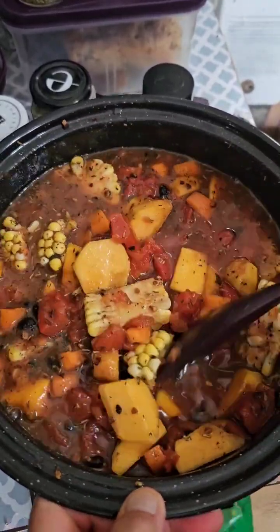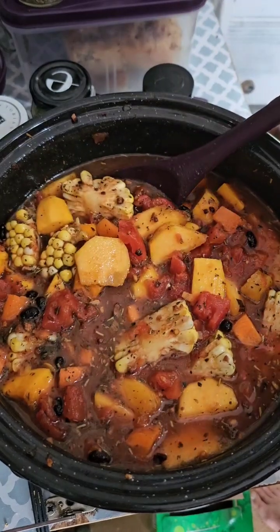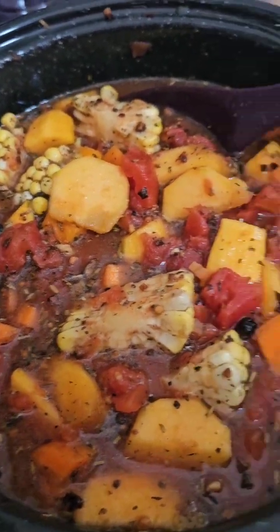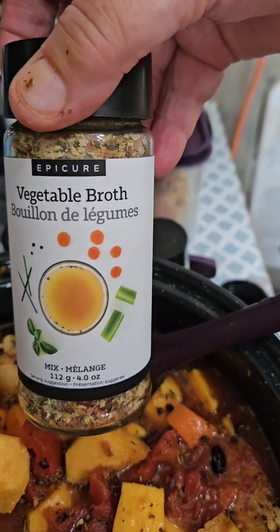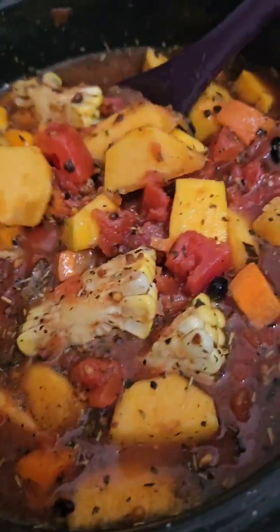And there we have it. That's it. I'm going to pop the lid on and we're going to leave this be until we're ready to add the final Epicure ingredient, which will be the vegetable broth. And we might not even use very much of that, but here it is.